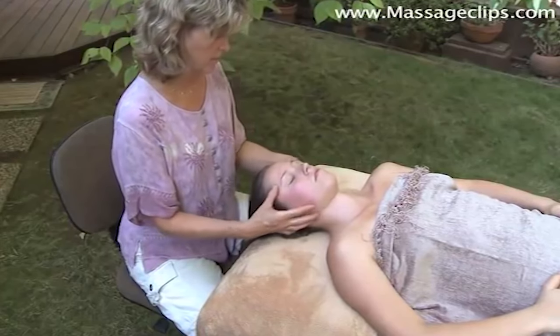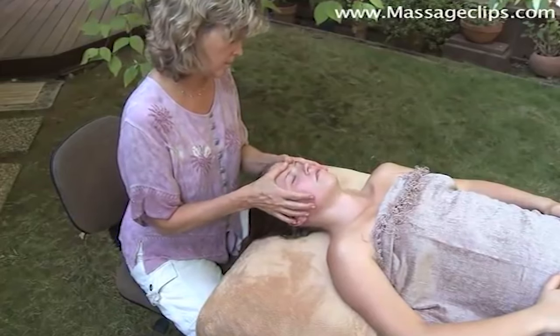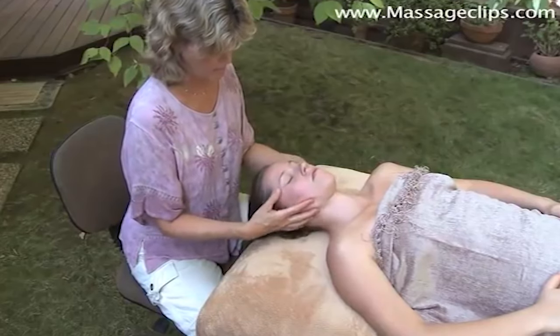Working with the thumbs on the forehead and around the temples. This feels really nice. It's really relaxing.